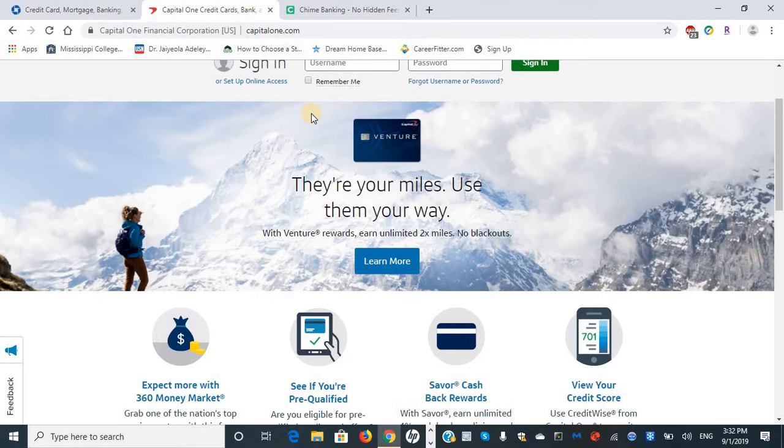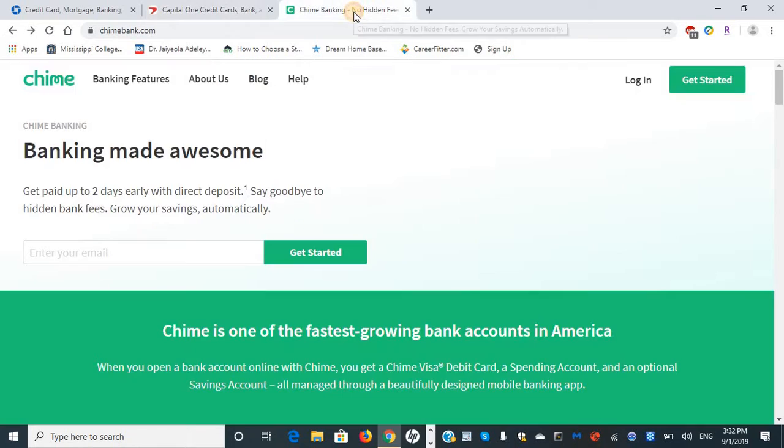So for the most part, as I go to Chime banking, Chime, for the most part, this bank is pretty much focused on mobile app users.